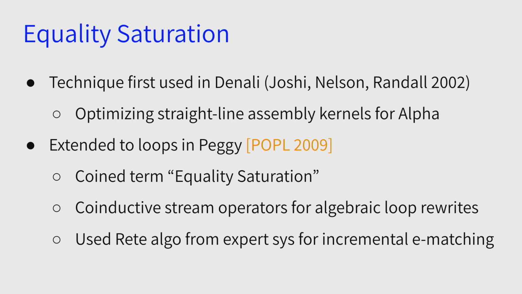The idea of equality saturation is to take that data structure and that term rewriting technique and use it as an optimization pass within some kind of simplifier or an optimizer within a compiler, etc. And there's been some nice work in this space, especially by Nelson, who was the original inventor of eGraphs, and my colleagues and I in grad school, led by Ross Tate, extending this to work on loops as well.